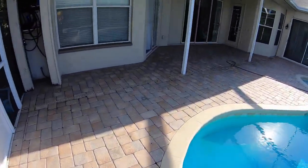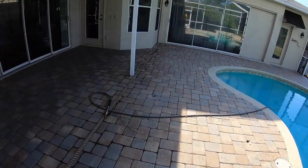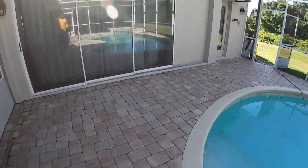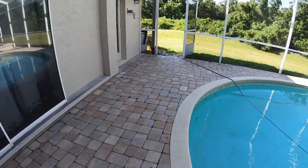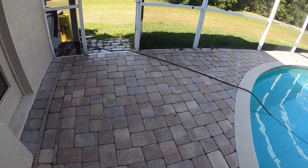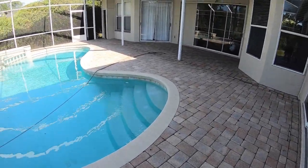All right, guys, I'm gonna go ahead and fire my machine up. Go ahead and downstream this pool deck with the sud sucker, and after that, I'm gonna let it sit for a good 10 minutes. Make sure I get all the algae in between the cracks, and I'll start my sealing process.